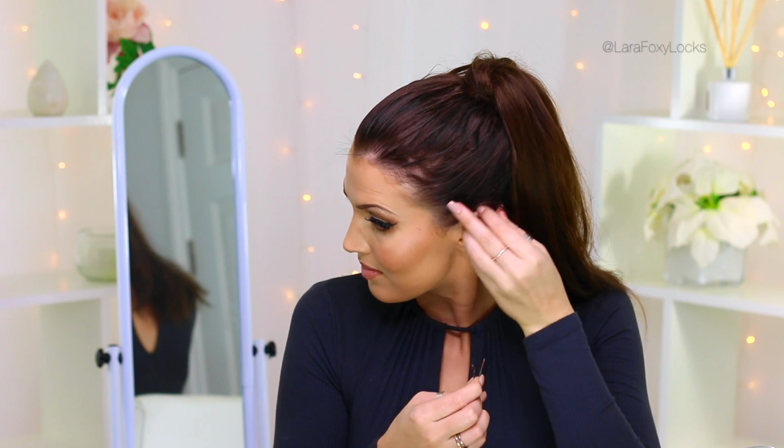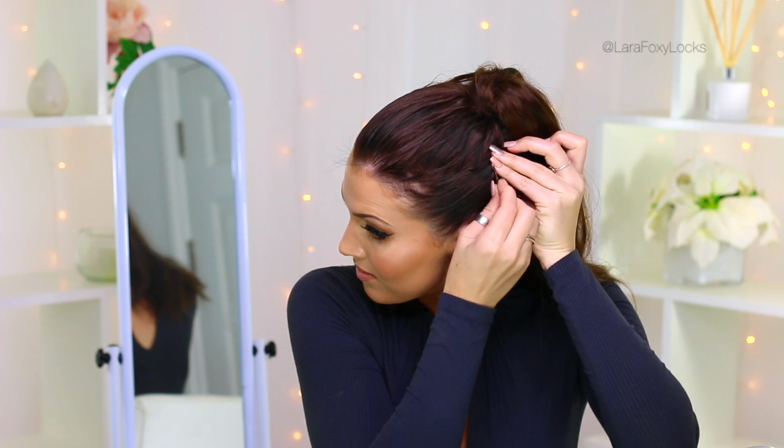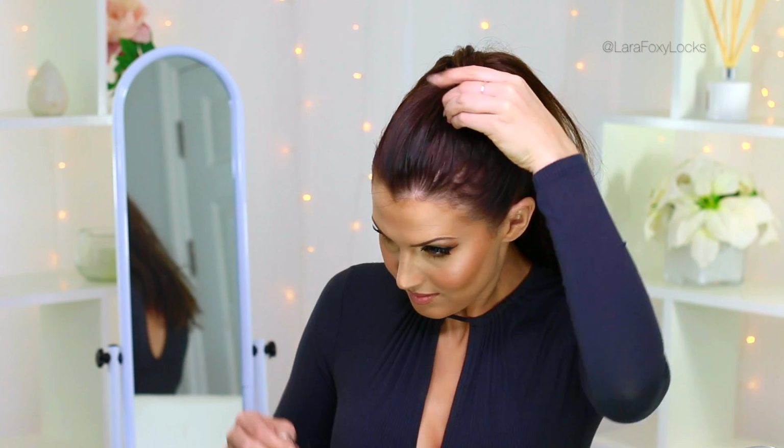If you're still like me and you've still got some quite short bits at the front, you can just add in a few bobby pins just to make sure that they're not going to come out and that you've still got that nice sleek look.